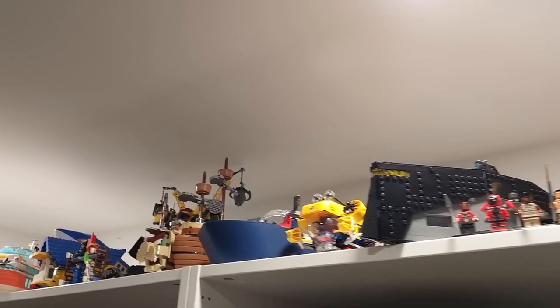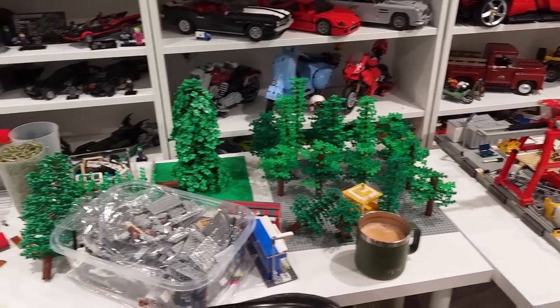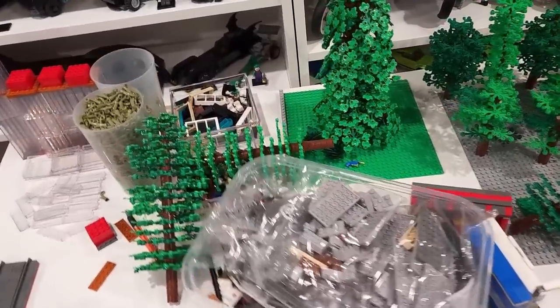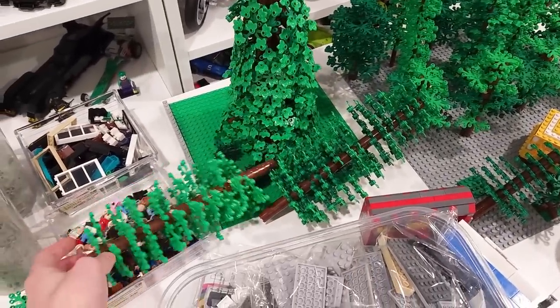Yeah, boats pretty much stored away. And then I've got this clutter here. All these trees will go back in the campground. This is the Queer Eye stuff. And I'll have to sort all this stuff out as well.